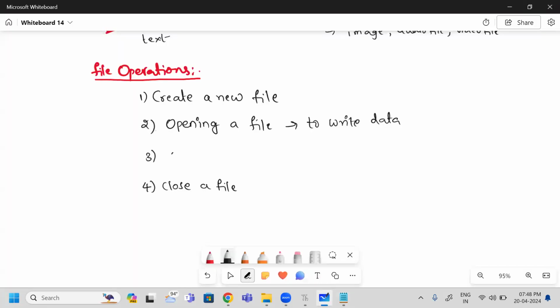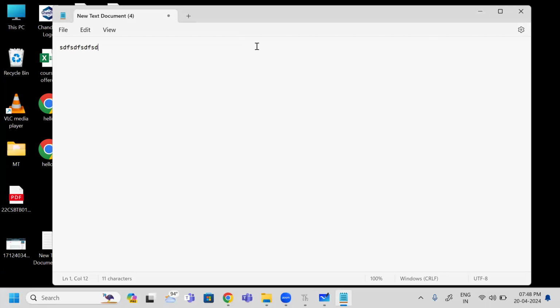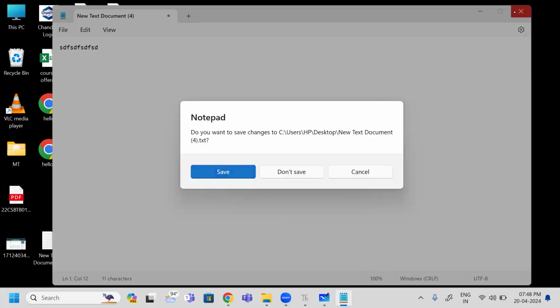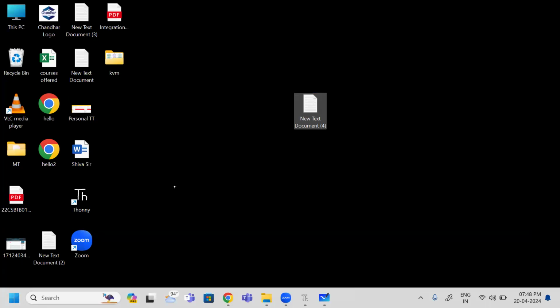So what is the other thing you are doing? You are opening a file. Why are you opening the file? To read the data. Yes, these are the four operations: creating a new file, opening a file, opening to write the data, and opening to read the content. Next, I have closed the file. Yes, after reading, you have closed the file. Yes, this is completed. Next, your games and everything is completed.